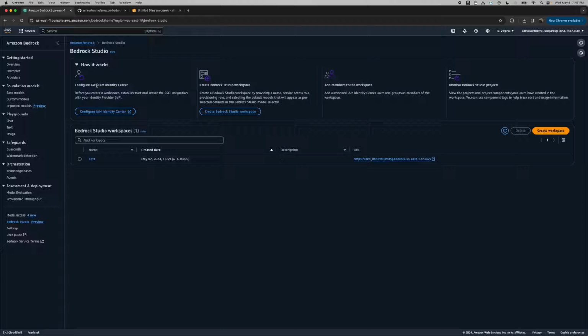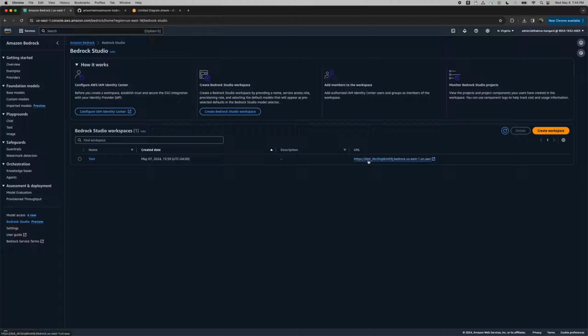Something we call configuration of an IAM Identity Center, or think of it as an SSO integration, which I will not cover in this tutorial, because even though it's important, eventually that will happen. I really want to show you the actions of you as a builder, where you're going to experiment. But in this case, let's imagine that you have it already set up and your admin is cool and they put it out there for you.